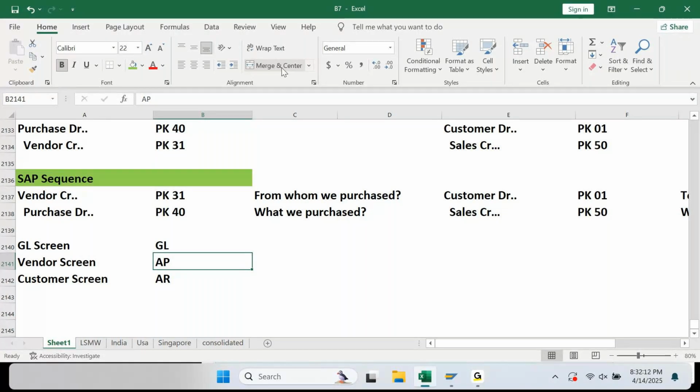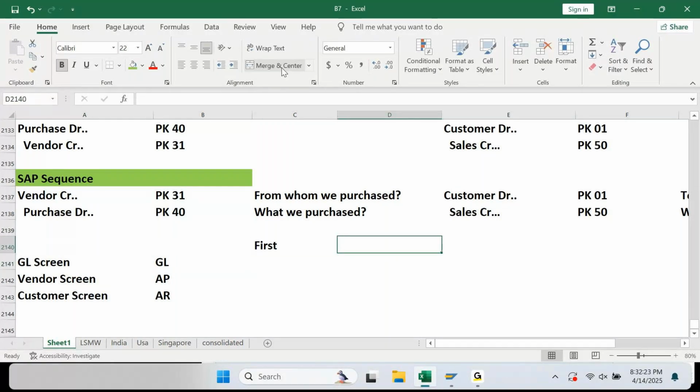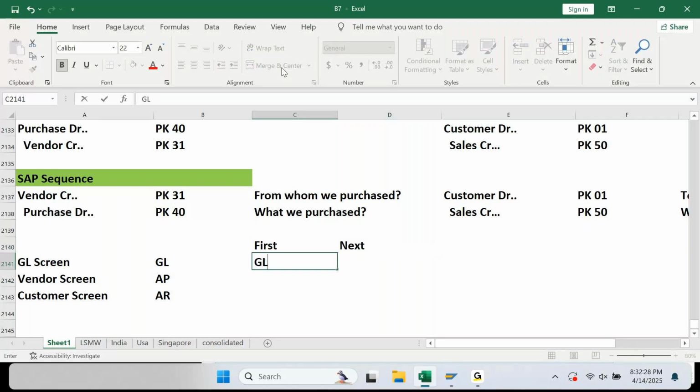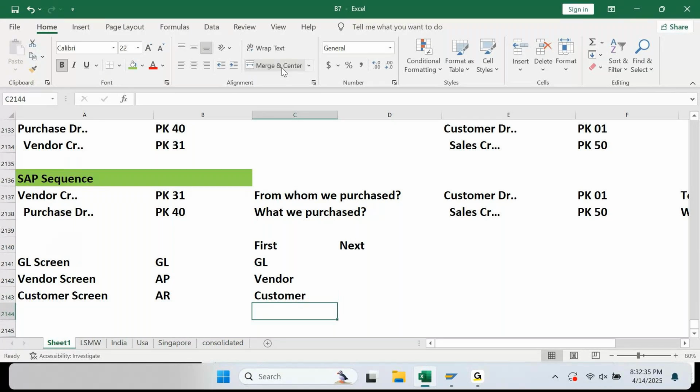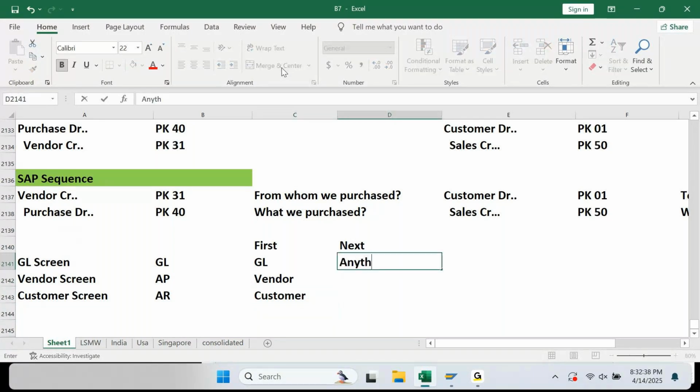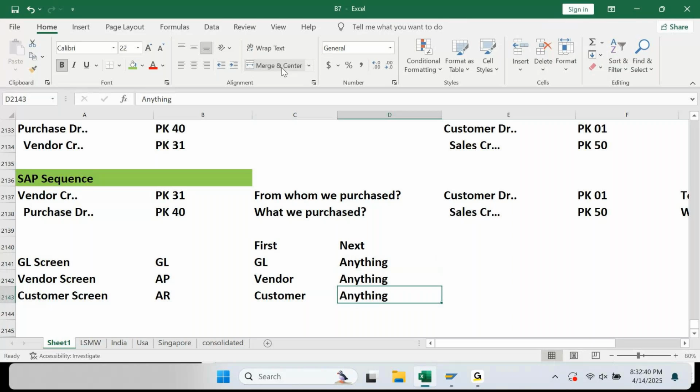In GL, first is always a GL. In vendor, first is always vendor. In customer, first is always customer. Next, it can be anything. That is what you are able to observe here.